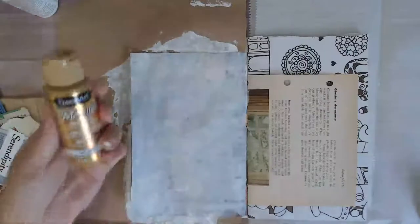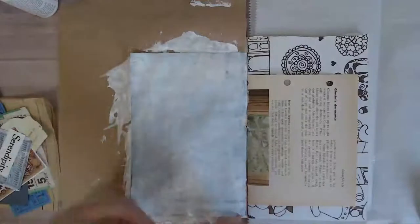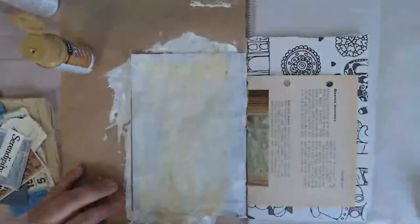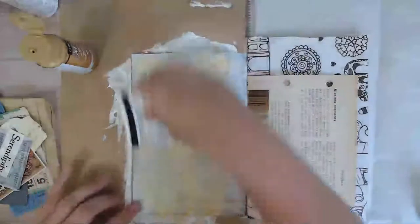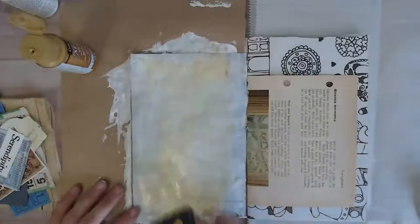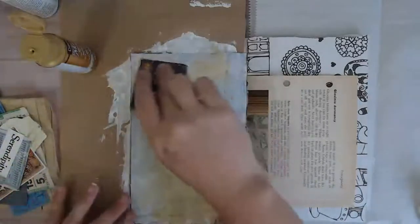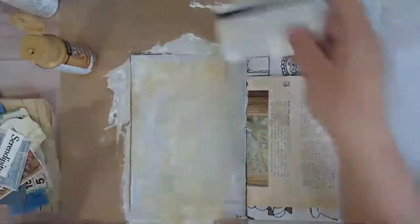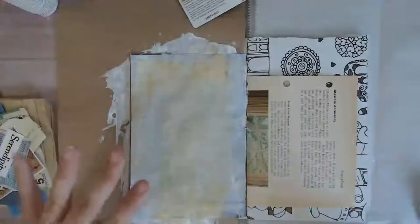Okay, so I also have some of this gold metallic. And I'm going to just add a little bit to the page, and I'm still going to just use my credit card. And I don't know, if I don't like this, it's fine. I'm going to cover it up. It's kind of giving me a yellow tone, but we're just going to kind of work with it. So I just added some gold. And I'm just using up my paint. You can see I didn't use a lot. You're welcome. All right, so I'm going to let that dry a little bit.